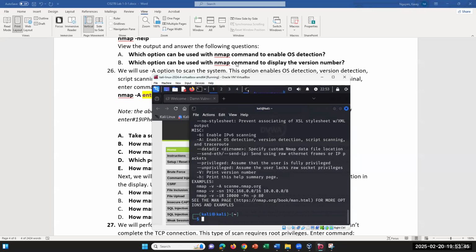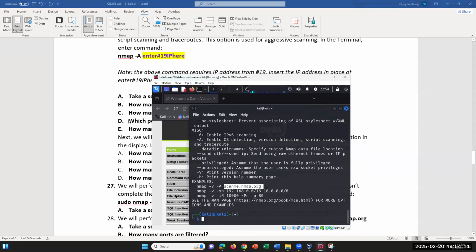And then we're going to look for the other option that's going to give you the version number. If you want the version number, you're going to use the switch capital V. That's different than the lowercase v. So there you go. You can combine it like this, but you need to put in a target. Your target needs to be an IP address or a domain.